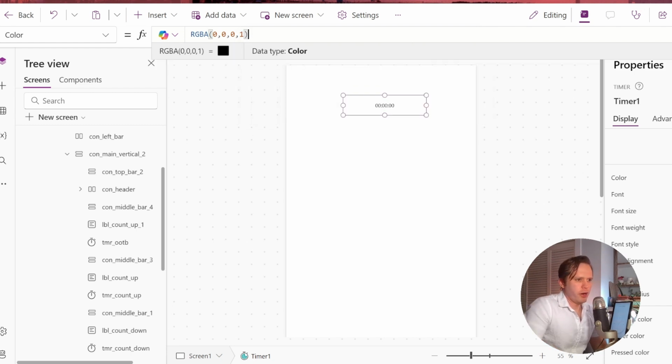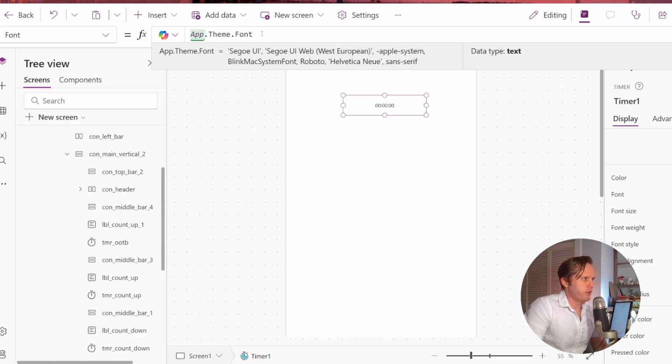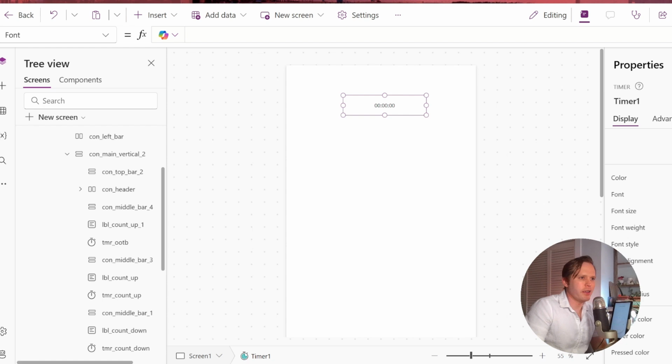And then I'd probably change my font. Lately, I've been liking the Lato Hairline or the Lato Light. There we go. Maybe bump this up a bit. Maybe give it semi-bold. Now let's go back to normal. So we can play with the styling a bit there and improve our timer.